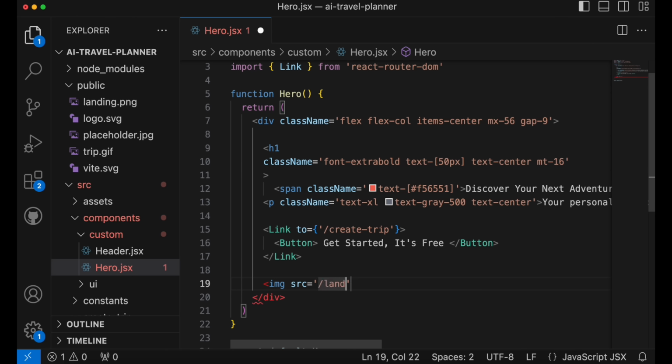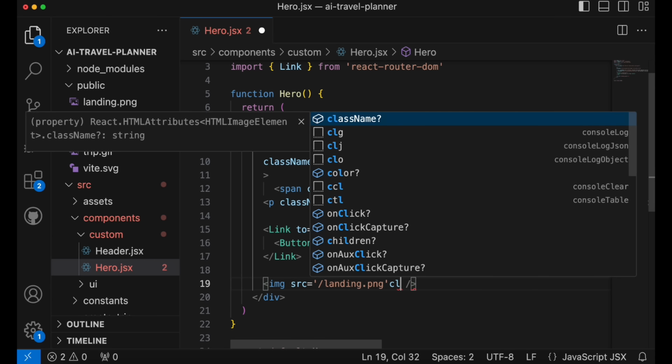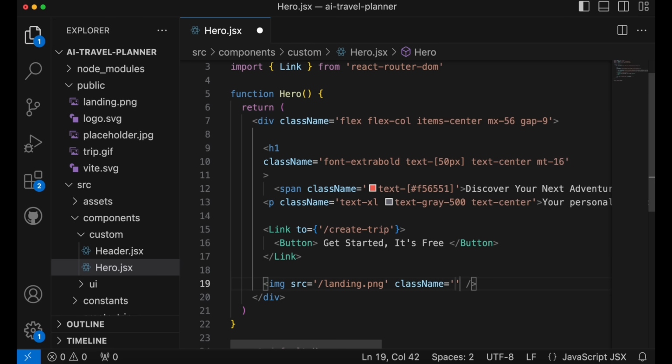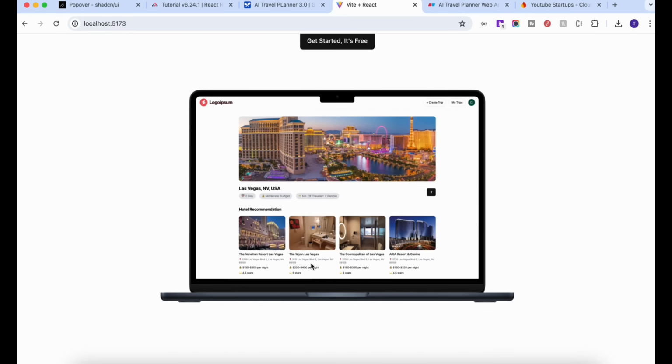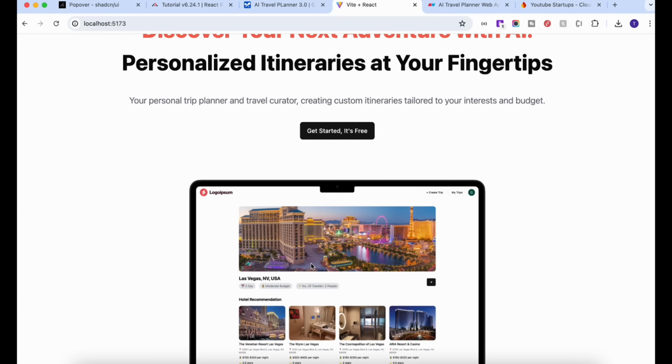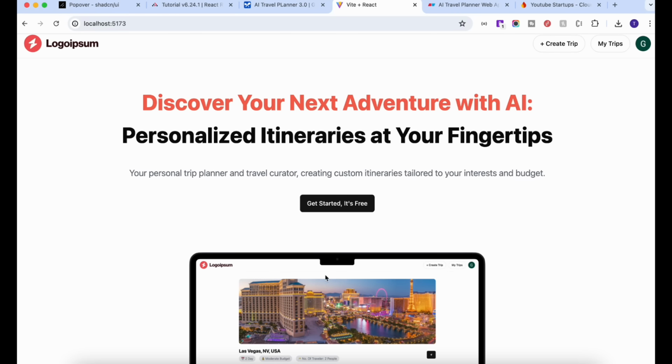Here we'll say landing.png, and over here I will give a minus margin top to 20. Oh sorry, this needs to be in className. Let us add a className. We'll say minus margin top to 20 and save it. Now if I go back to our application, you see how beautiful our landing page is looking by just adding this particular image.